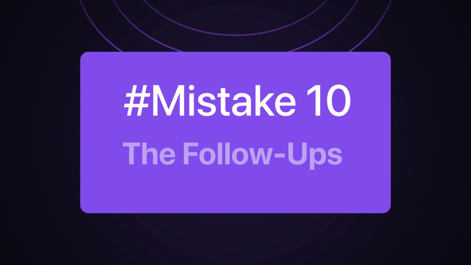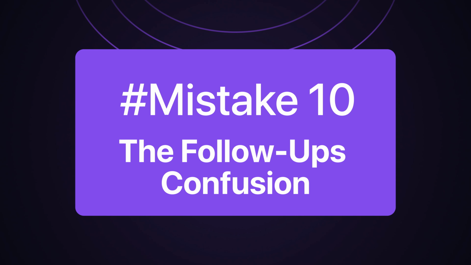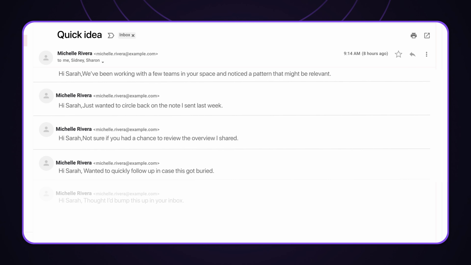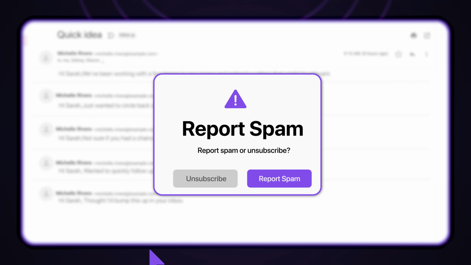Now, number 10, you either are sending too many or too few follow-ups. There really is a sweet spot. I would call it 3 to 4 follow-up emails. Once you hit that 5th email in a sequence, you're going to start risking getting flagged as spam. It's one thing to follow up a couple times, but if you're landing in an inbox 4 or 5 times with no response, by that 5th time, there is a significantly increased likelihood that that person is going to report you for spam. I have sent millions of emails, and every single time it is the 5th email in a sequence that really gets me in trouble.